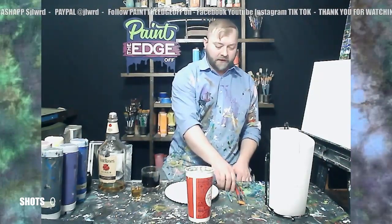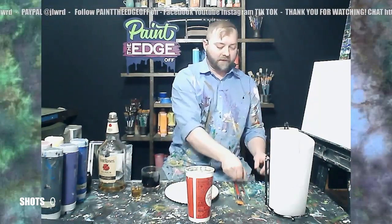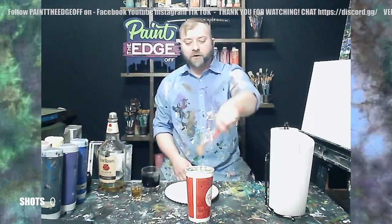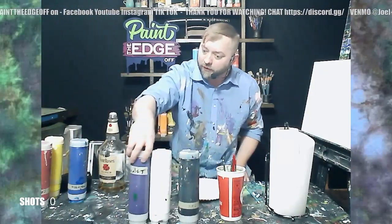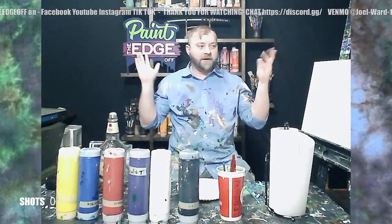I've got a couple other tools here. I've got a couple pieces of chalk, just sidewalk chalk, blue and orange. I've got a pencil, and I've got a kneaded eraser because I need to erase anything. And then I've got my brushes: my big flat brush, my medium flat brush, my medium round brush, and my little baby round brush. Put them bristle down in your water cup anytime you're not using them. Paint colors: black, white, purple, red, blue, yellow. There we go, we did it. That's everything you need.